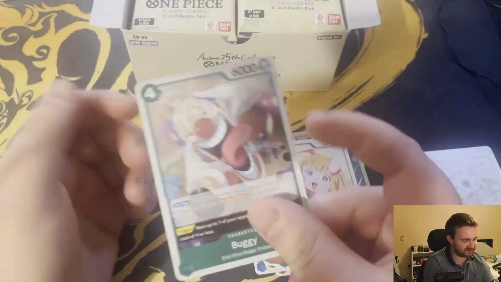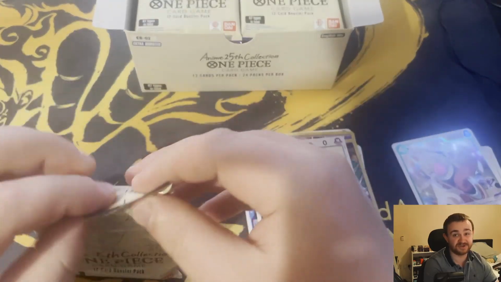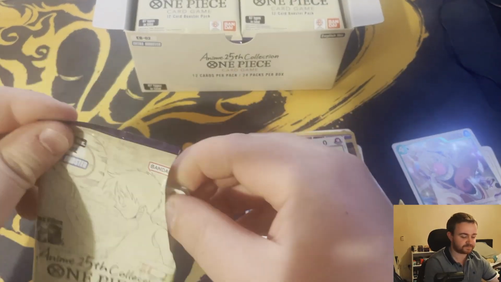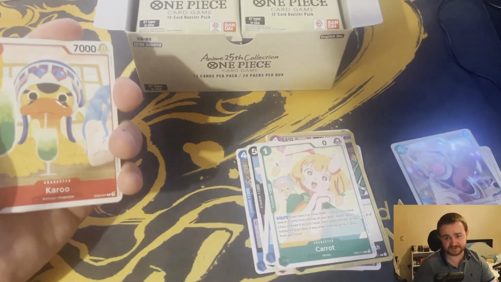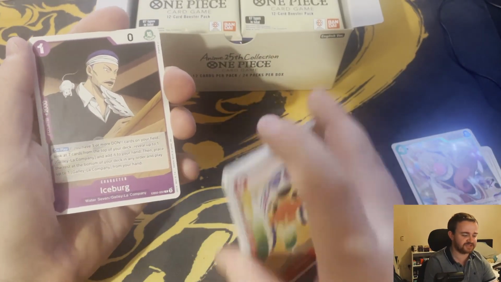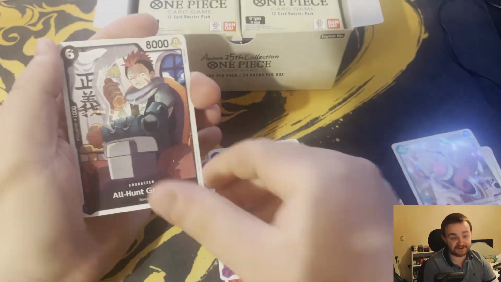And we've got a Buggy for our first real rare. That's alright. It's pretty good in Arlong. You see it in a couple other decks here and there. Mostly rogue stuff though. Of course, green-purple Luffy leader is also something I'm looking for. I've heard those are 1 per case though, which is pretty crazy, right? I've got the Iceberg. He's good in Iceberg, but you know how good Iceberg is.